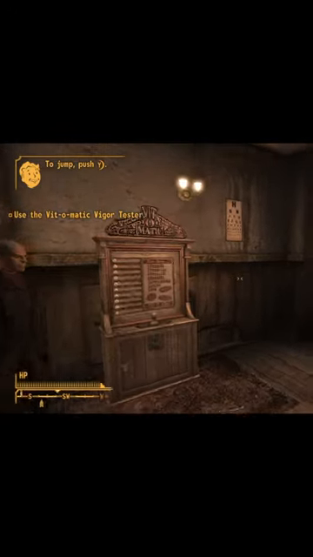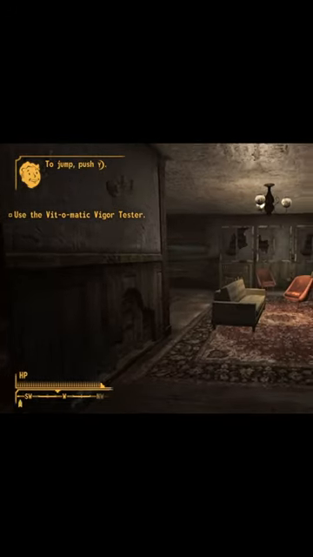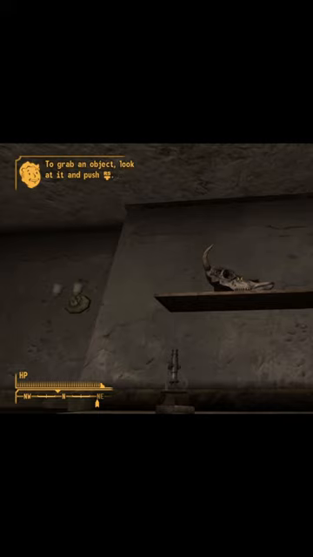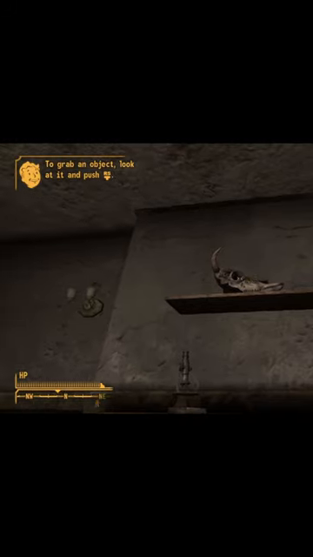When going through Doc Mitchell's house at the beginning of the game, you'll get a few little helpful hints in the top left of the screen. Did you know that if you wander out here into his living room and look above the fireplace, it'll give you this one that says, to grab an object, press this button.